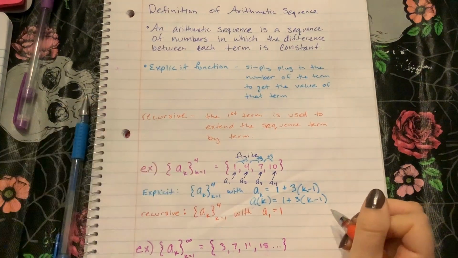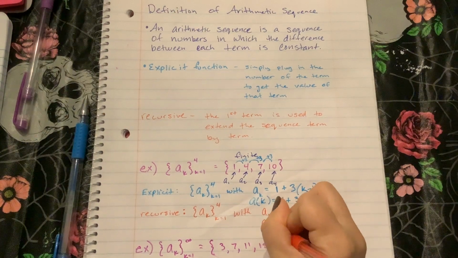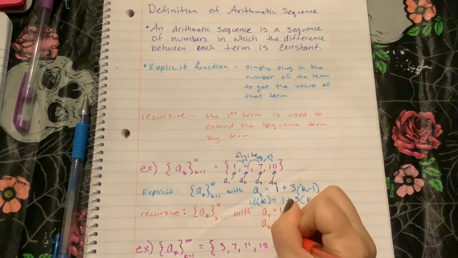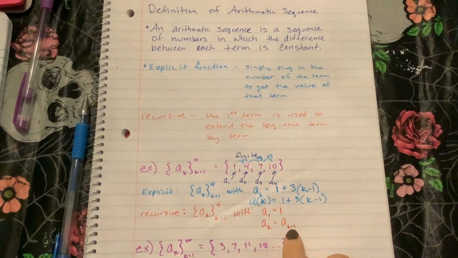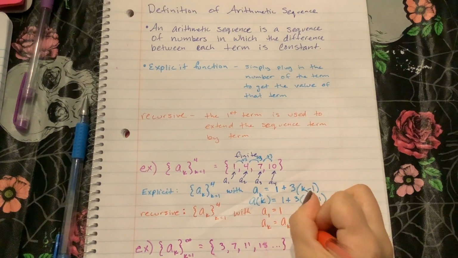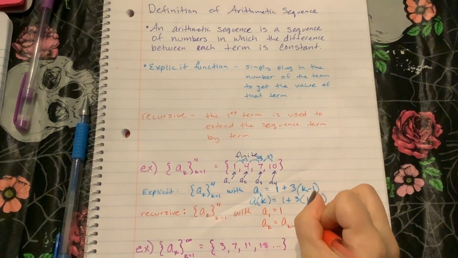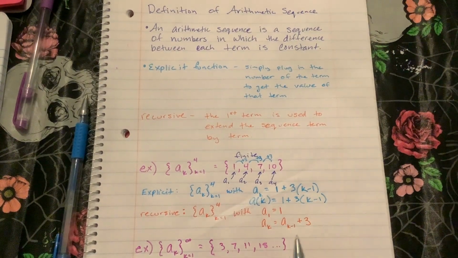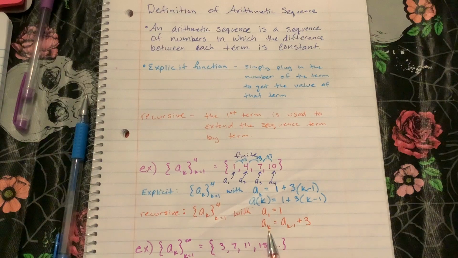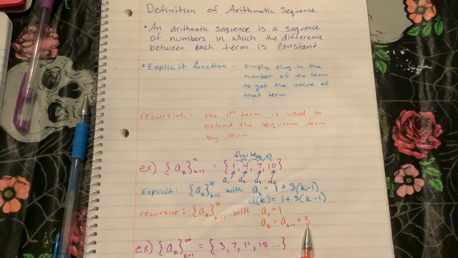And then we're going to go ahead and say, well, if I want to find term k, then I need to find out what the term before that is. To go before it, you would take k minus 1. And I'm building this sequence by adding 3 each time. So we take whatever term we're trying to find, we need to know the term before it, and then add 3 to it each time.